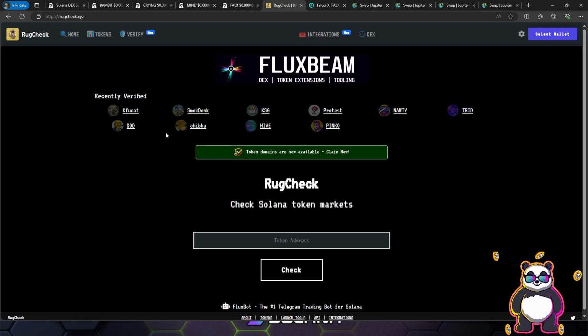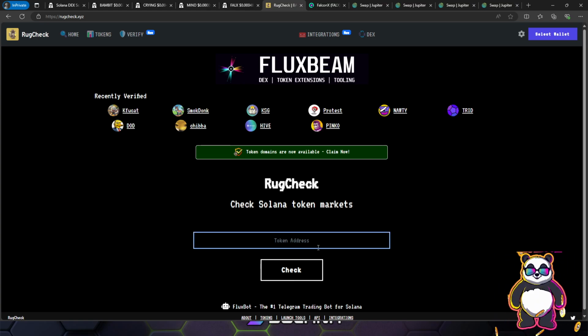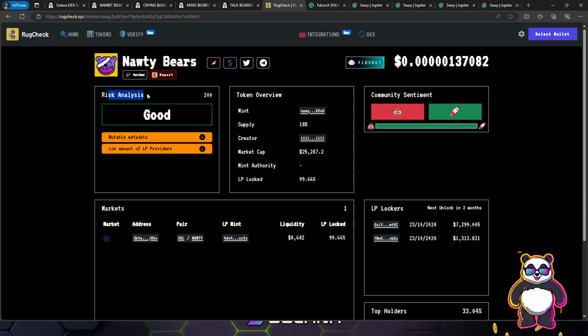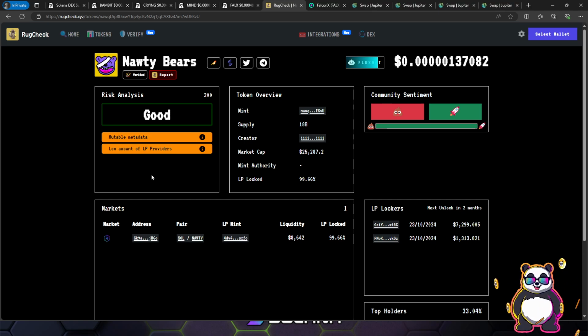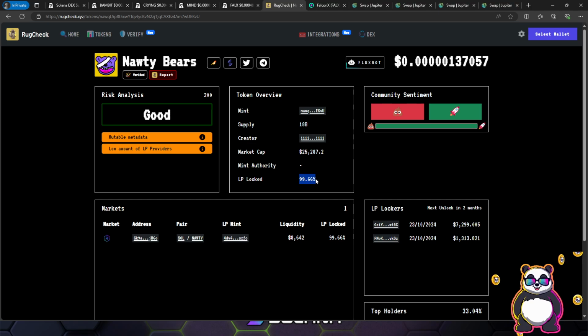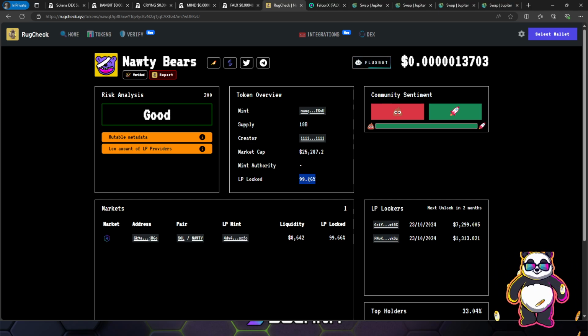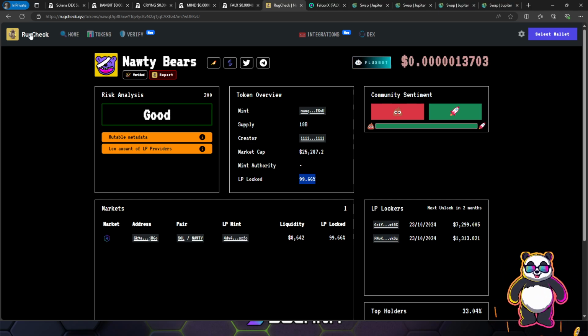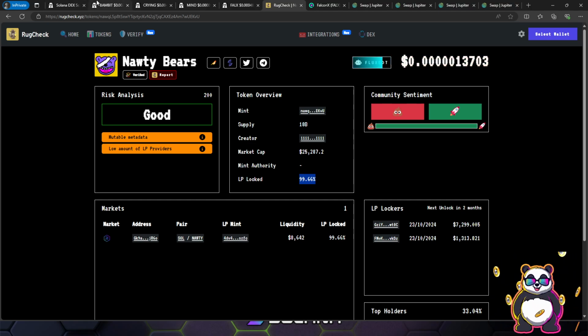But basically, you go to rug check and you just paste the token address. Let's find another one. Oh, another good example. We have everything removed except mutable metadata, so we can actually change the coin name, logo, and everything. And we also didn't burn 100% of the liquidity pool tokens, but almost 100%, so it's not a big deal. So that's how we check, basically. It's very simple. There are many different ways to check it, but I found this the fastest and easiest way.